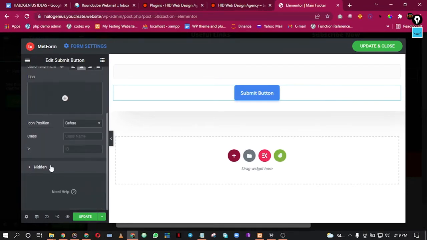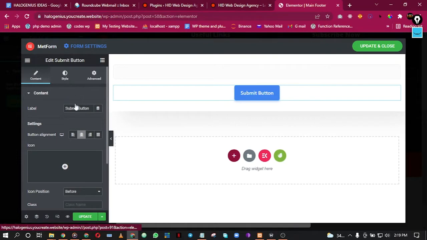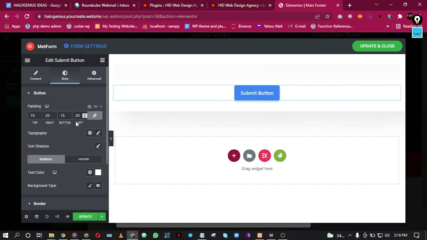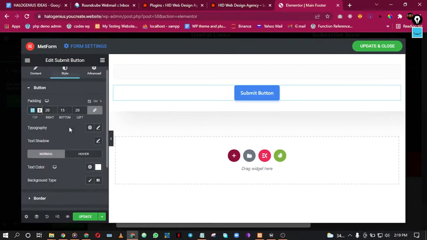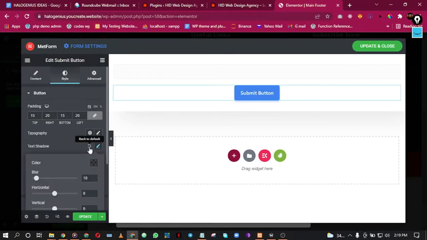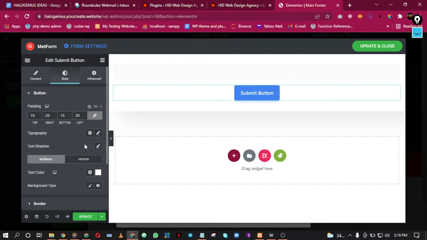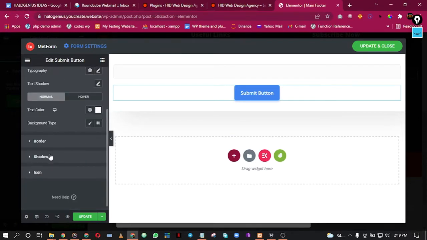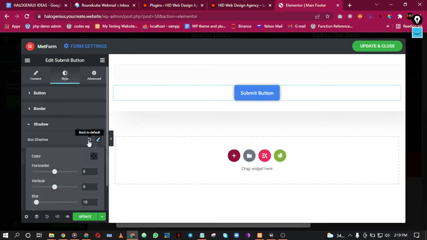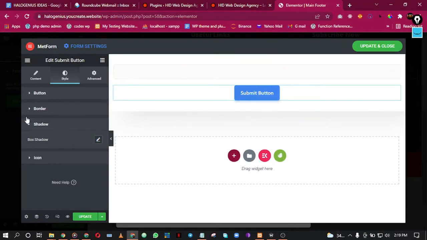Come to style, and the button has a shadow. I don't want the shadow. No, I think this is where I'll edit it. I don't want the shadow. You see, the shadow is gone.